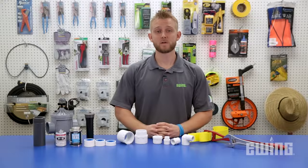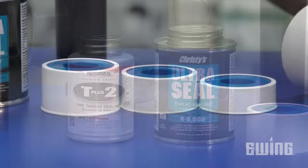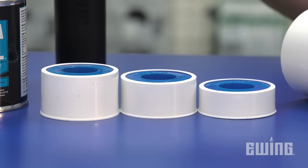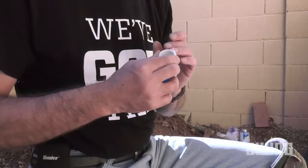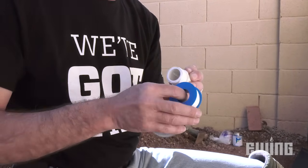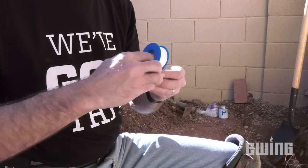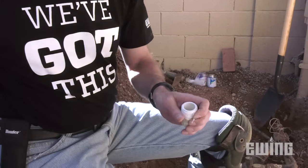Manufacturers of PVC fittings and other experts in the field seem to agree that the best method for making threaded connections is to use pipe thread sealant versus PTFE thread tape, commonly referred to as Teflon tape. The lubricating characteristic of thread tape is intended to prevent galling on metal fittings. Using it on PVC can give the installer the false sensation of the fitting not being tight enough, so they end up over-tightening the connection.